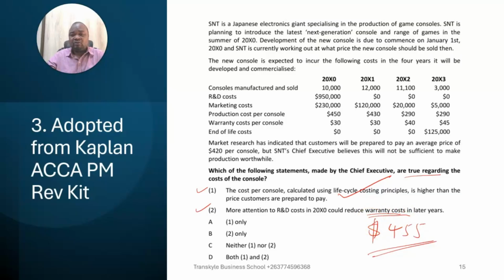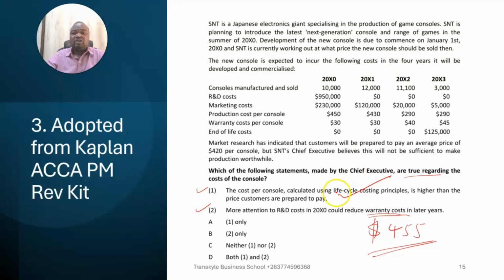So we don't want a situation where items are going to be retained for repair, we incur repairing costs and so forth. Because the moment we give warranty rights to customers, it means that when those products become faulty, the customers will have the right to return them to us so that we repair them, we rectify the anomaly, and give them back within a certain time period. So if we give attention to our design, we are likely to reduce such costs because our products won't be returned for repair.